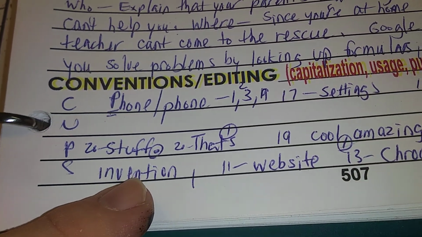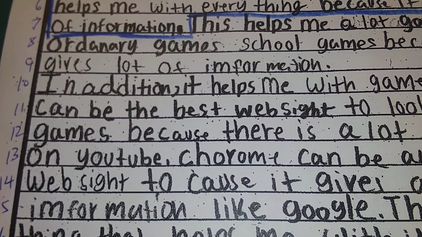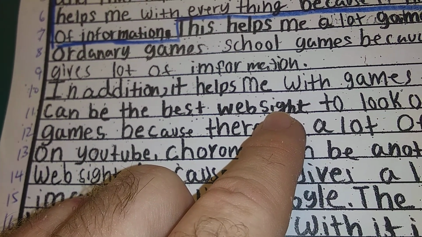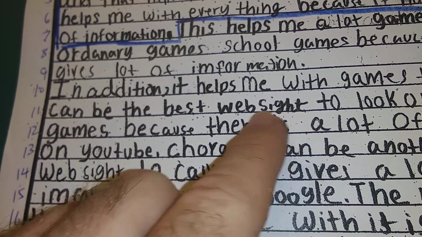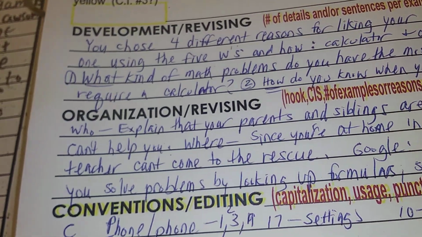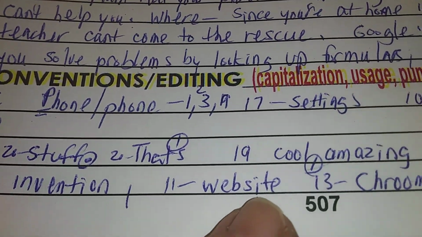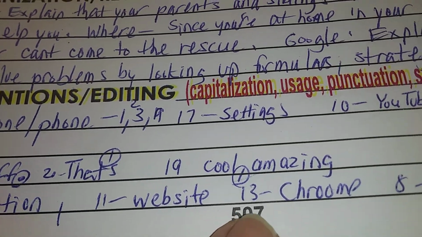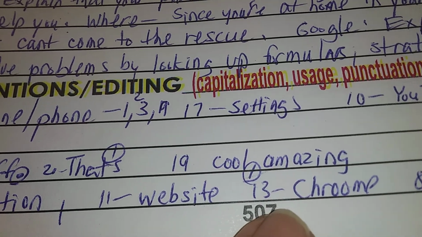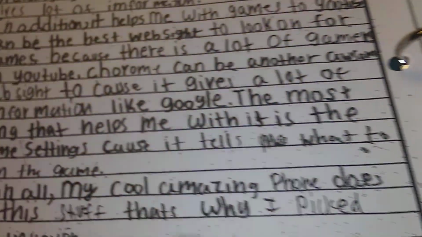The word website on line 11, look and see how they spelled it. There's web and then site the way you see, but site is the S-I-T-E. So go ahead and write that and show it to your teacher. And then sometimes if you see a mistake a lot, you want to try and do a few more examples. Line 13, they put Chrome, but I want to show you how they did it.